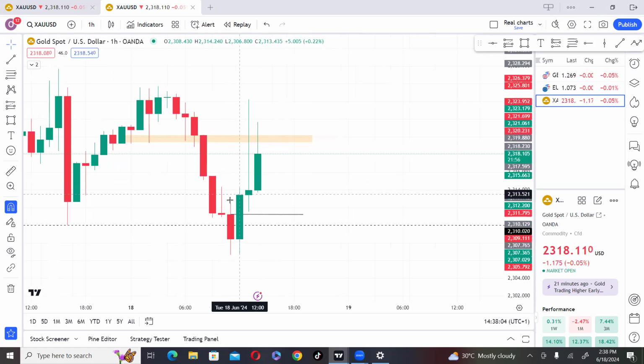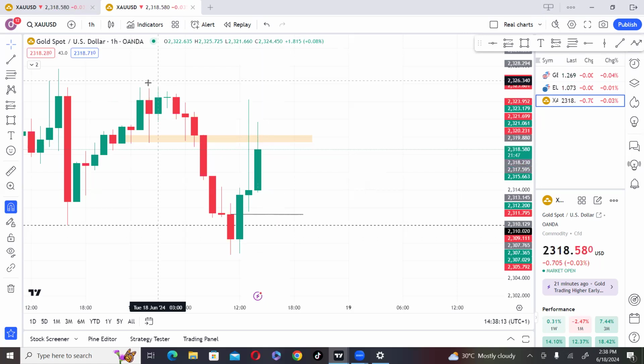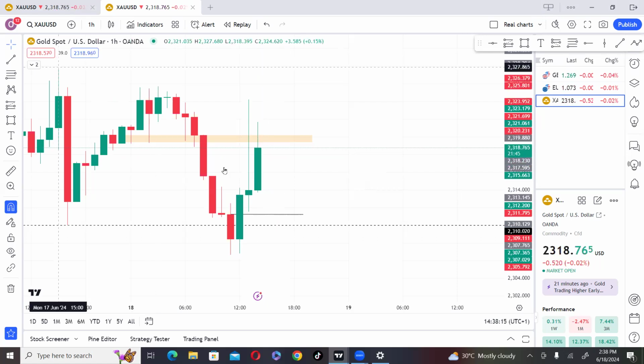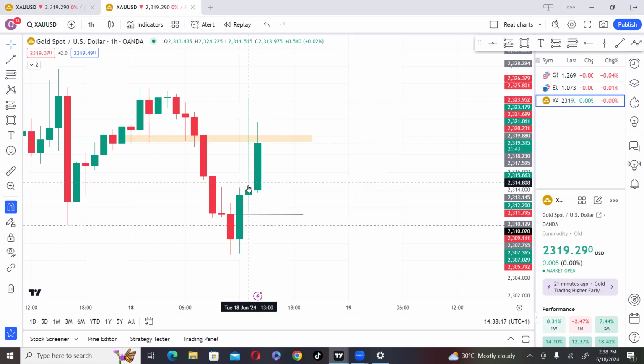This impulse right here is an engulfing candle, which is actually an entry point for us to enter for a buy to target at least this opposite liquidity or this opposite liquidity right here. But then the next candle that should have closed, although it did well by closing at this top and not inside here, but then this huge upward movement and this rejection to the downside is what I'm concerned about.